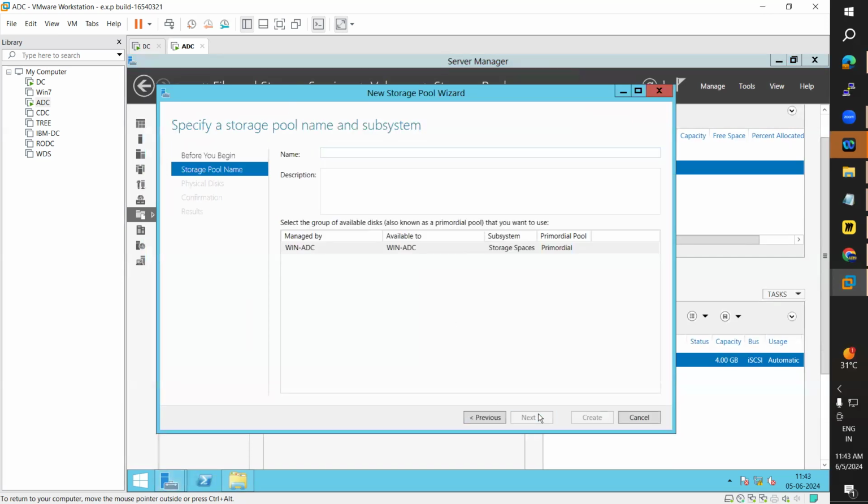Click next. Here, just give a name. I'm going to create partitions from the 4 GB disk.